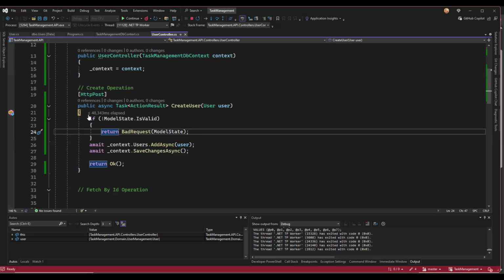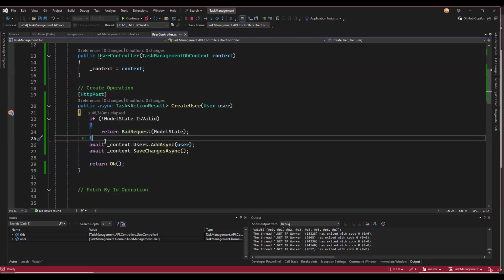But since the email you are trying to register a user with already exists in the database, that's actually a bad request, not a message saying not found, right? Great. So that's a task for you to go and try out how you're going to protect your database from having duplicate emails, which isn't cool.